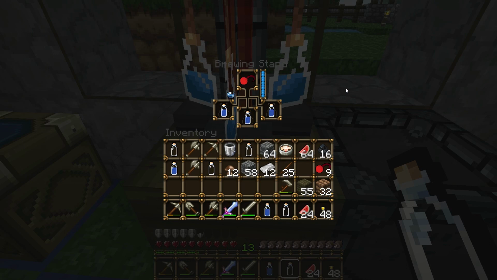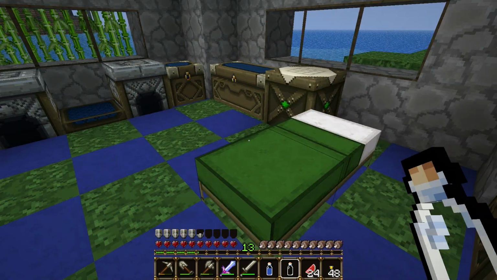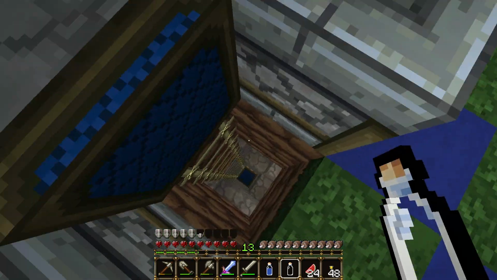What's gonna happen? What happened? Mundane potion, no effects. Cool! It doesn't do anything! Awesome! I love that. What if we put a mushroom in here? Does nothing. Can't even put it in there. What about watermelon? Watermelon juice. I feel like you should be able to do that.